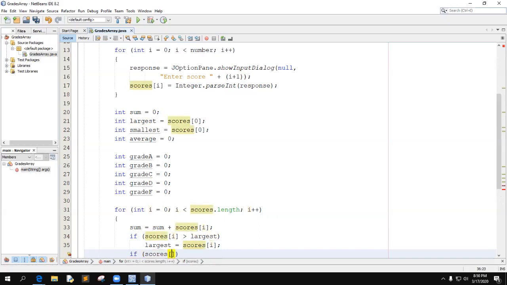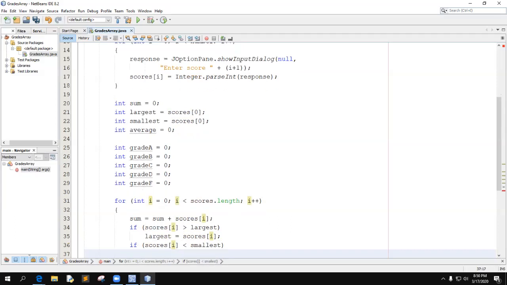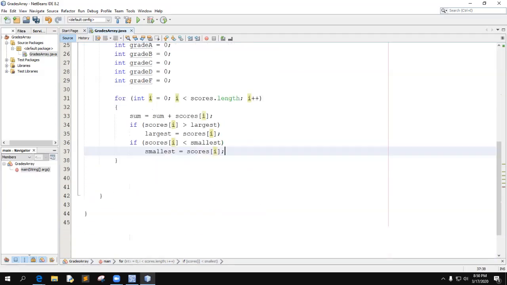In this particular case, we're going to go the opposite way. And in this case, we'll assign that value to smallest. Okay. So this is brute force comparison.